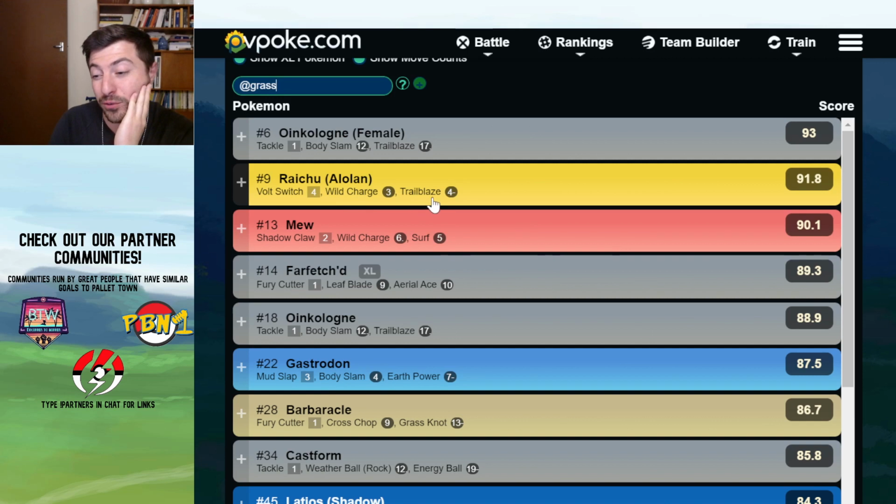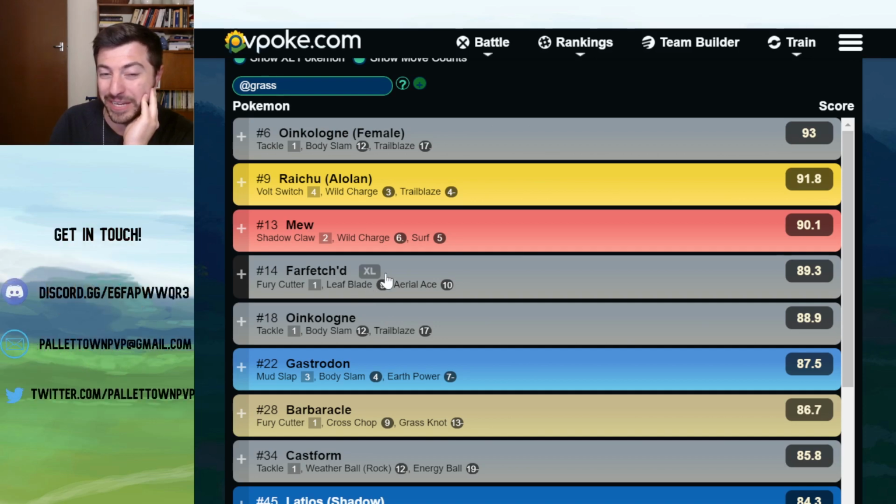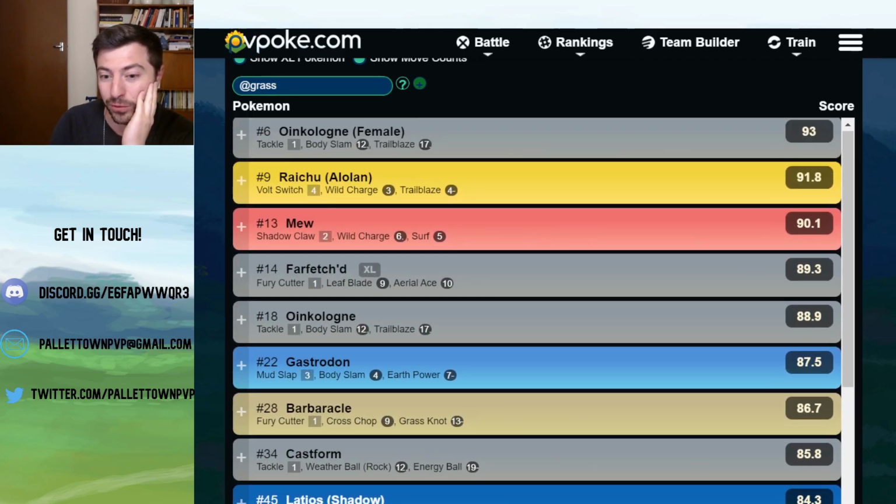Alolan Raichu with Trailblaze, also quite solid, although you might want Thunder Punch instead of Trailblaze for better bait potential. Mew, so you can certainly run Grass Knot on that. You've got Farfetch'd with Leaf Blade, but that has to be a Hundo, level 50, level 51. And of course there is the Barbaracle.